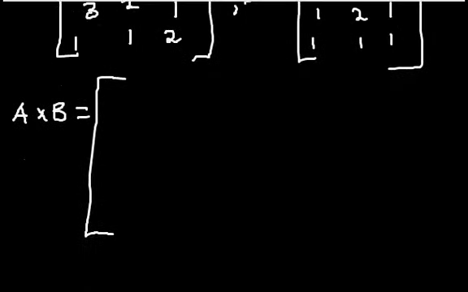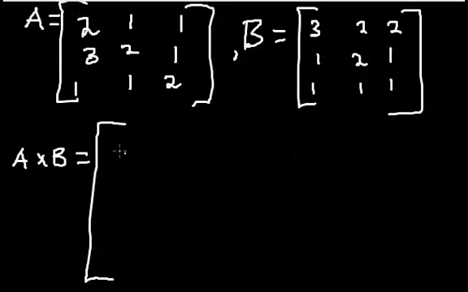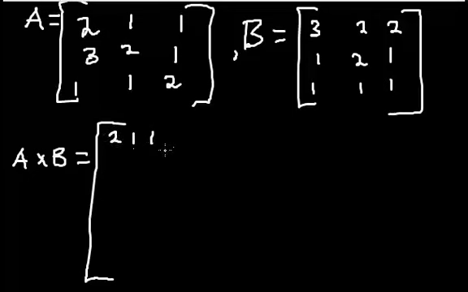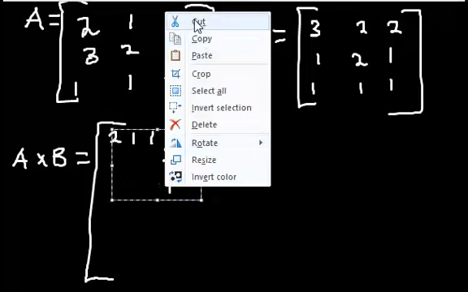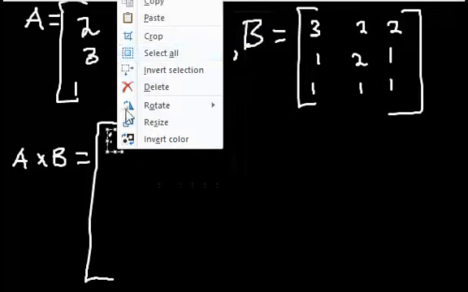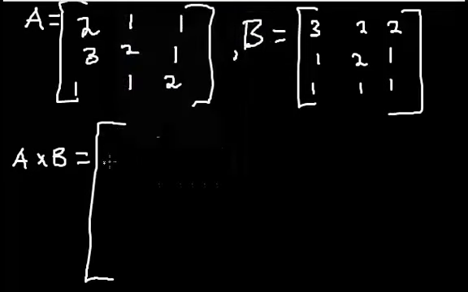Okay, so with what I did now, you know exactly what I'm going to do. First row against first column, second column. That's how it goes. So I can still arrange that. 2 1 1 against 3 1 1. But I'm not necessarily going to go through all this. You only use this method if you're not yet used to the multiplication. So you can just go straight to the multiplication.